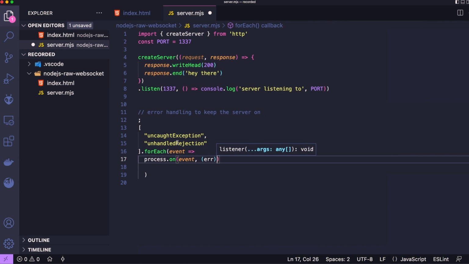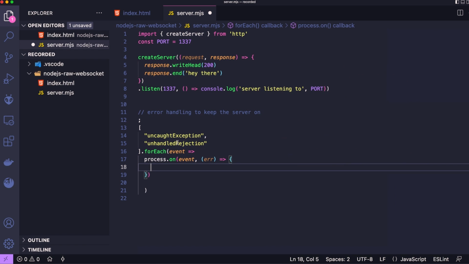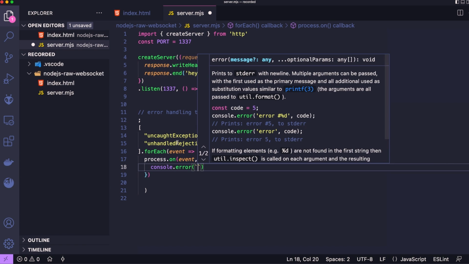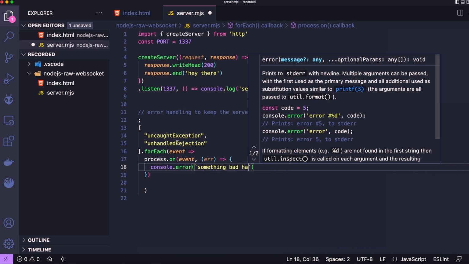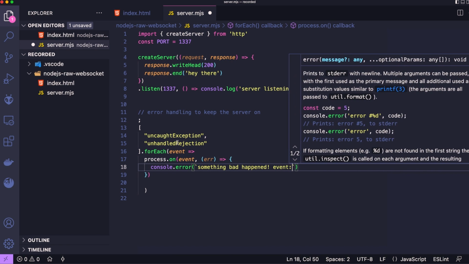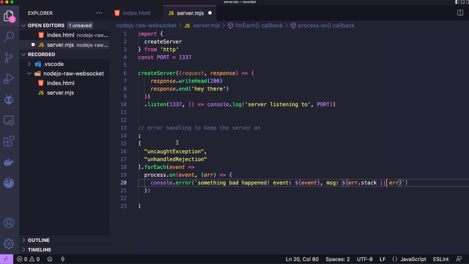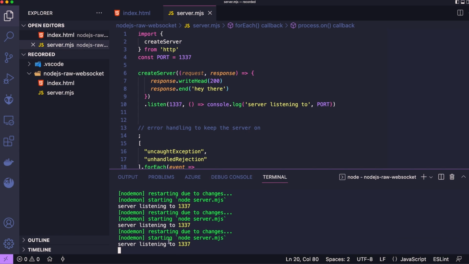Okay, then we have the error, and then I will put something like console.error, something bad happened, event, and the error we can put here message. Well, it will be either the error or the stack. Oops, it's two pipes. Perfect. Just make sure the server is still on.